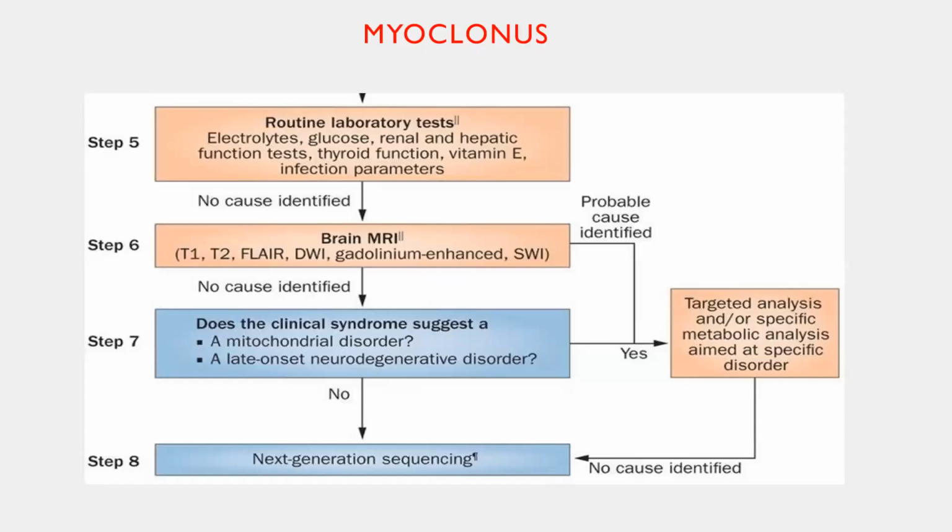So basic laboratory, all the metabolic parameters should be ruled out. Any patient of tremor or myoclonus, dystonia, okay, you need to rule out all basic metabolic parameters like electrolytes, urea, creatinine, liver function test, ammonia level, thyroid function test. All these metabolic parameters to be ruled out in all the setting of movement disorders, because all these are reversible conditions. So once metabolic conditions are ruled out, you can order for imaging to look for any focal lesions. If focal lesions are not there, again you need to look for other causes like mitochondrial or any neurodegenerative disorders. If you're suspecting mitochondrial or neurodegenerative disorders, you can order for genetic testing. Okay.